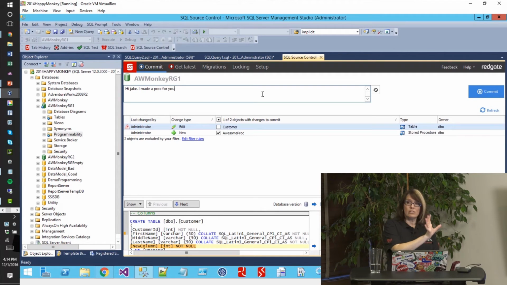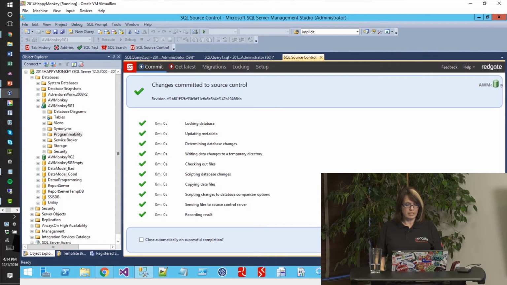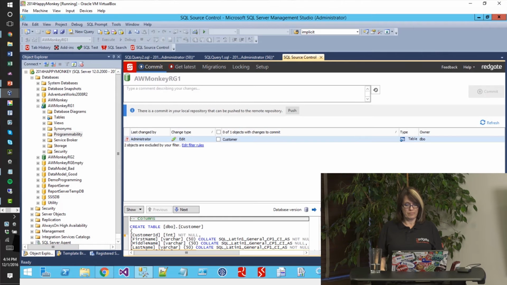If you look at my earlier slide, I had a link that will show you exactly what the syntax is for connecting to a work item in Team Foundation, Subversion, or products like Jira when you're using Git. When I hit commit, yay, everything went fine. Close automatically. Yes, I'm going to go ahead and click that. And it checked it in.